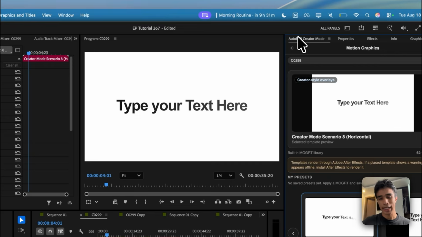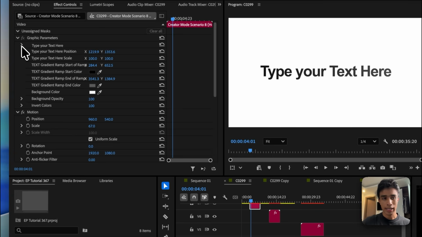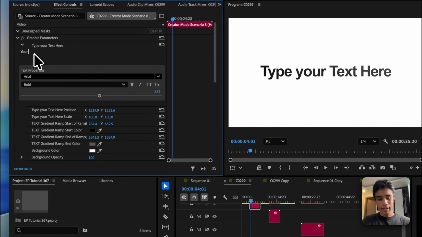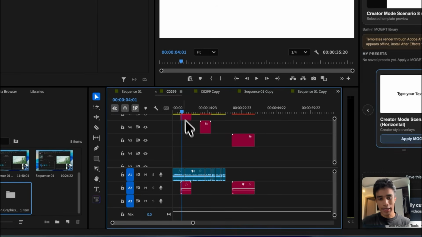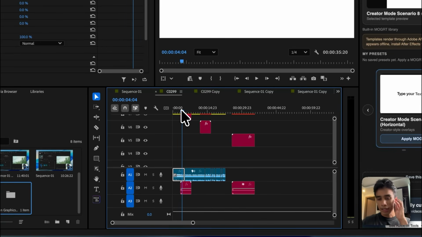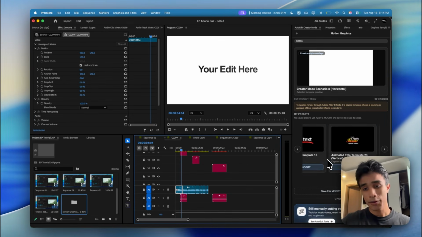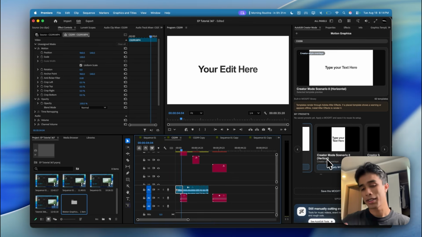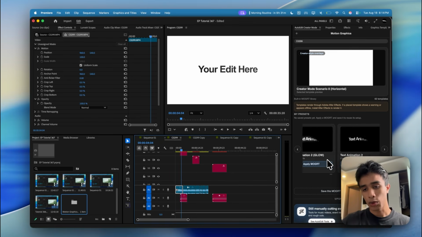I'm going to go ahead and dock this plugin, by the way, over here, just so we can access it on the side whenever we need. And then we can go ahead and change this text to say whatever we want right here. Boom, look at this. Automatically has motion graphic animations for us. This is super helpful. Like I said, there's vertical variations, there's horizontal. This is really great for content creators.